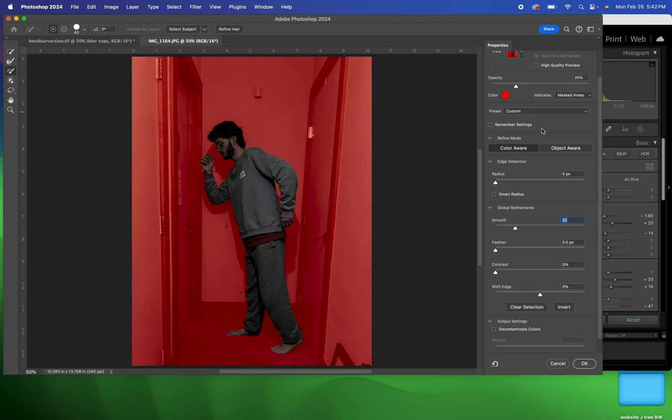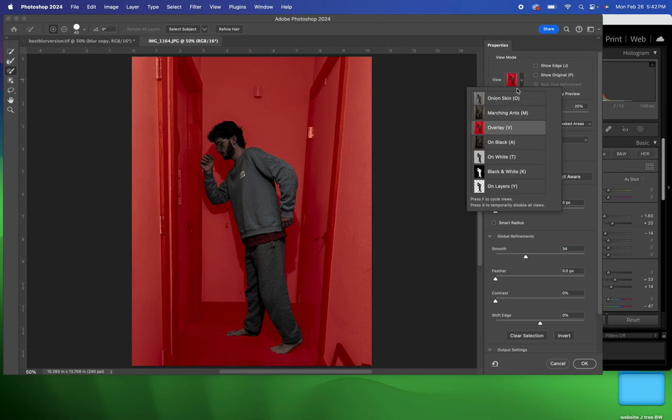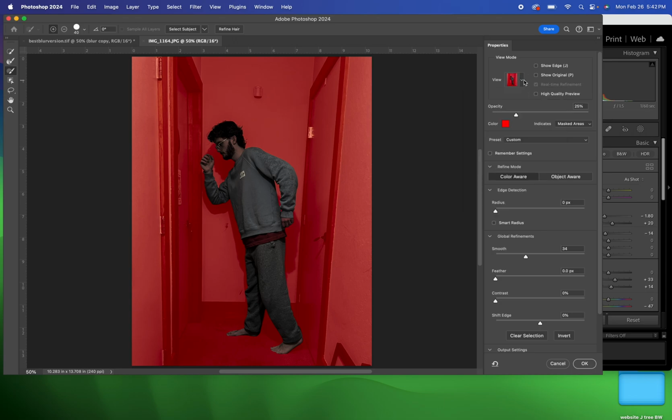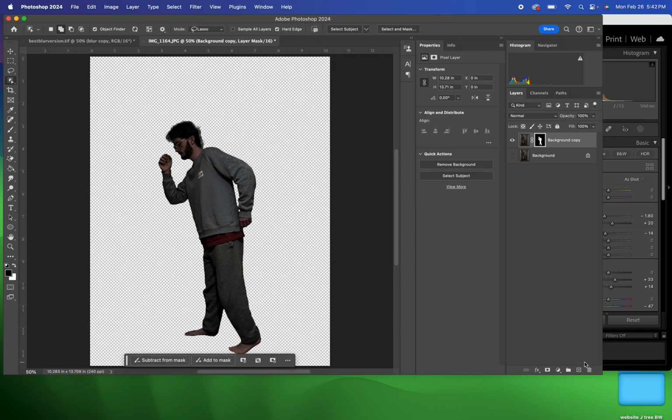When you open up your Select and Mask, you might find that you don't have a red view like I do. The view is right up here at the top. There's a bunch of different views. You can choose whichever one you like the best. Okay, so I'm going to go down now to the bottom, and it's possible this thing down here will be closed. It's called Output Settings. I'm going to click it down, click Decontaminate Colors. That helps the computer see the edges of your shape better. And you want to go Output New Layer with Layer Mask and hit OK.